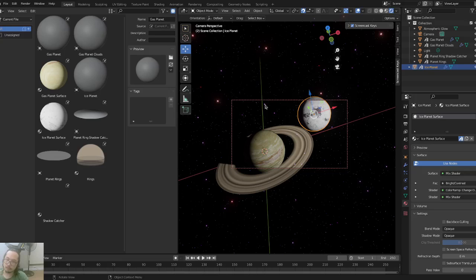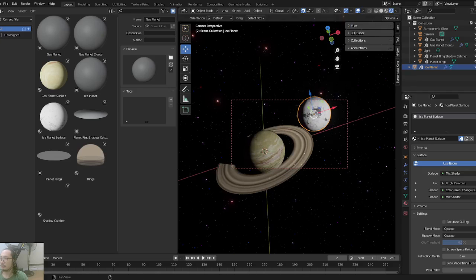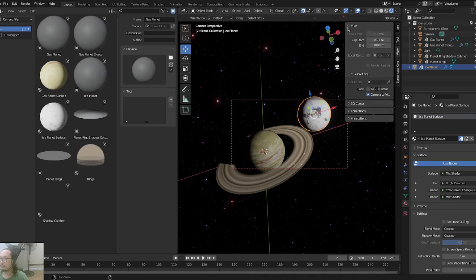To make this easier, we're gonna make an asset browser and library, so that it's easy for people to add planets. So right now, okay, let's view. Right now, I'm locked to camera view. Am I locked to the camera view?